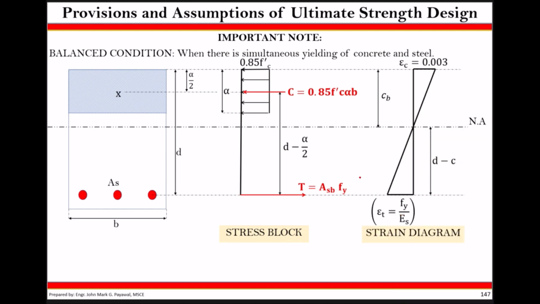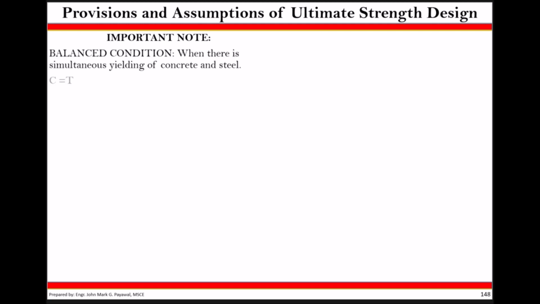So, absorbing this illustration, we can now yield the equation for your balanced steel ratio. Here, compression is equal to tension, we have 0.85 fc prime a balanced times b equated to area of steel balanced times fy. Again, that's the balanced steel ratio. We could say that because a from the NSCP is c multiplied by beta 1, therefore a balanced is equal to c balanced multiplied by beta 1.